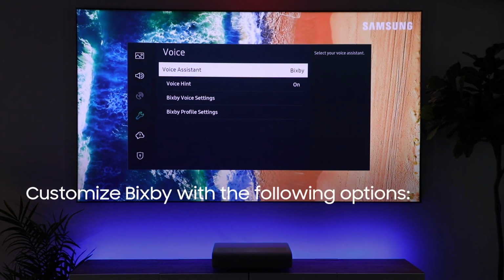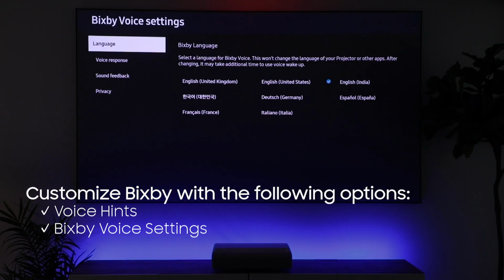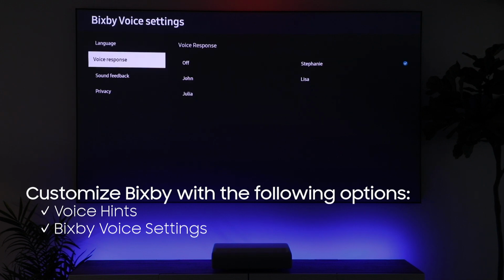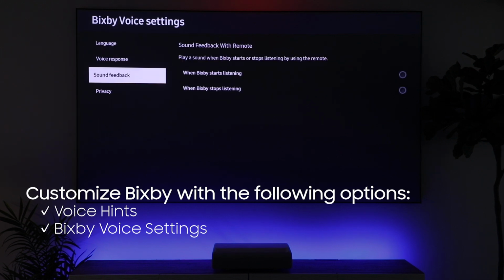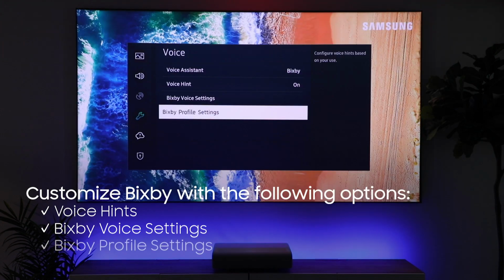You'll see different customization options. Voice Hint sets your wake-up word, and it's also where you can turn Bixby off and on. Bixby Voice Settings allows you to choose a language and select from a few voice types for Bixby. And Bixby Profile Settings is where you can personalize your Bixby settings to fit you.